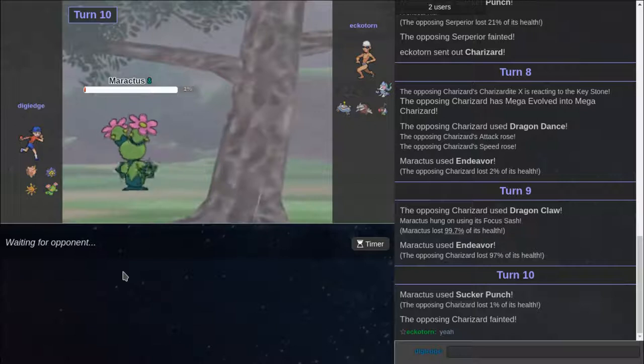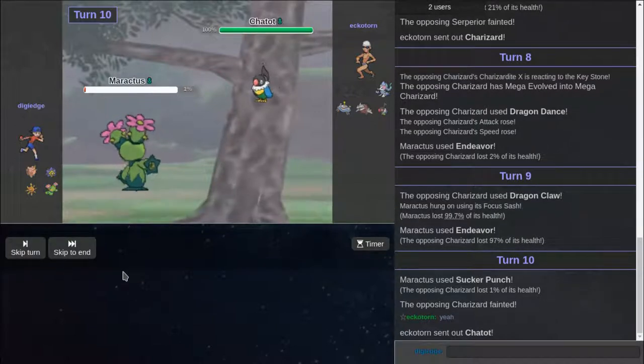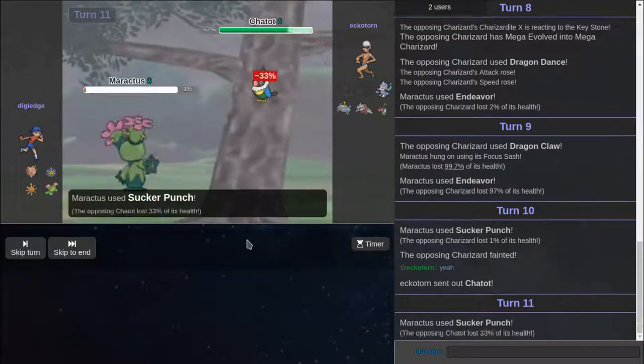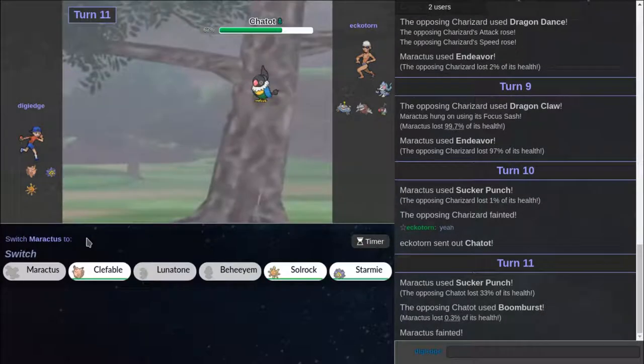I do think not getting Spikes, we're going for Endeavor Hill. We have to go for Endeavor Hill. If we don't go for Endeavor Hill, well, not Endeavor, but Sucker Punch Hill, we don't have a chance of winning.